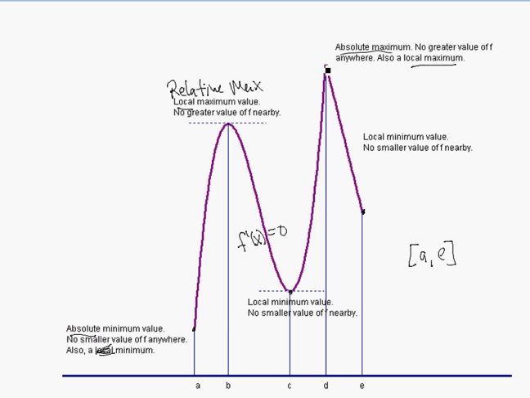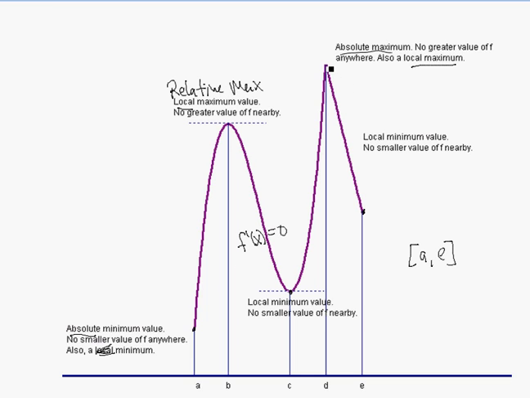And then this one here, notice that it's a corner or a cusp. That would be where the derivative is undefined. So set the derivative undefined, which usually is when you have the x in the denominator. You would want to check that function value to see how high it goes. And then these are when the derivative is equal to 0. And then these are the endpoints.